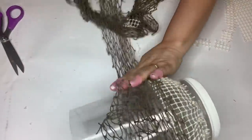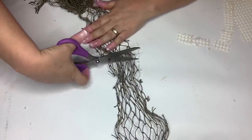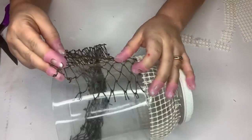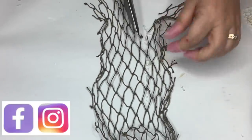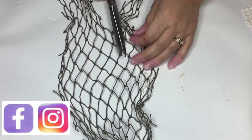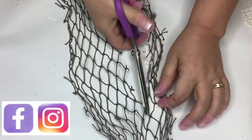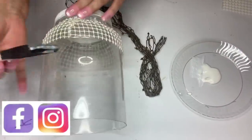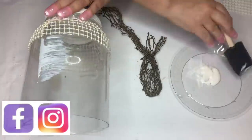So then you guys saw that I added my lid back on there, and now I'm going to add the netting. So I just measured around the container, and I'm going to decide how wide I want that to be so that I can get three layers of touchy goodness on this. And so I cut out a small strip, and I'm going to use my Mod Podge to get that started, and then I ended up having to use some hot glue because it takes a little while for the Mod Podge to dry.